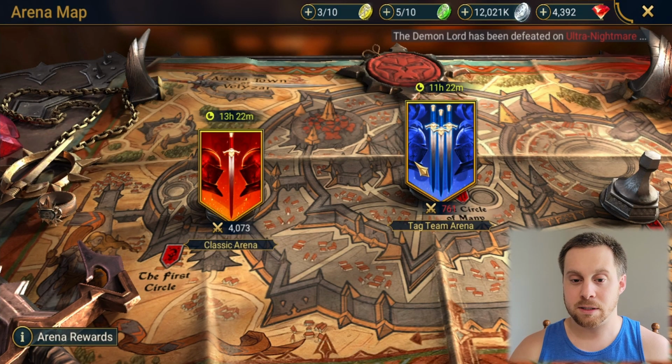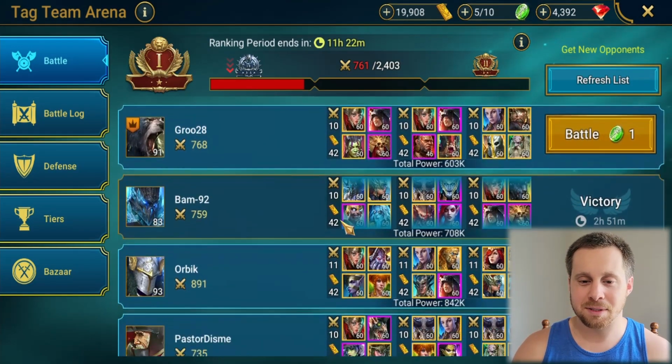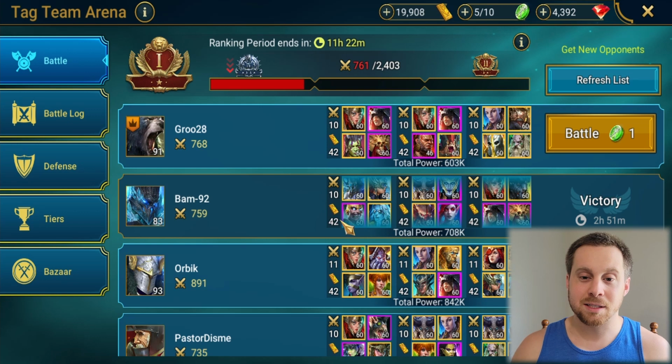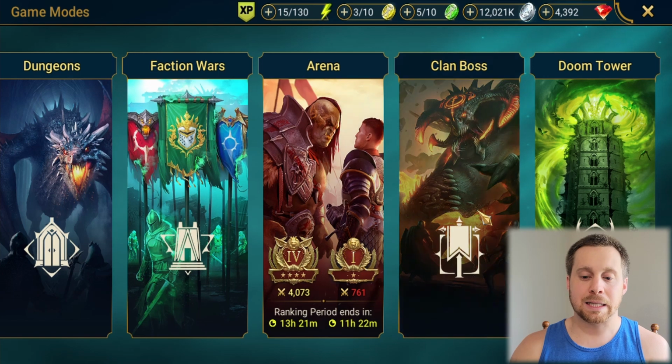And then as far as tag team arena goes, honestly, this is kind of a time sink for me. I do it just to get the rewards from it, but I don't really push. Obviously, I'm in the red right now. Yeah, you can get decent rewards from it, but I don't think anybody takes it too seriously. So, yeah. Next thing we'll look at is the clan boss.